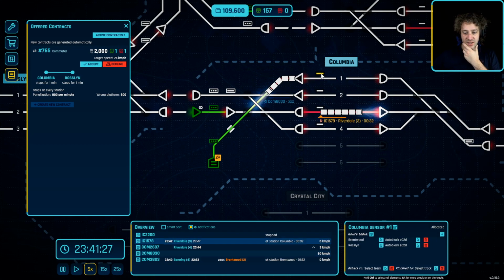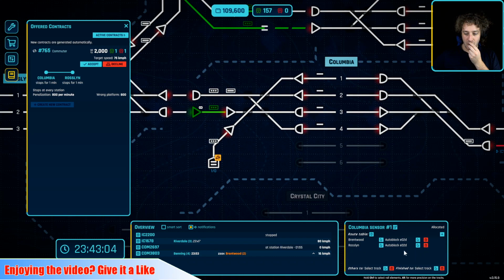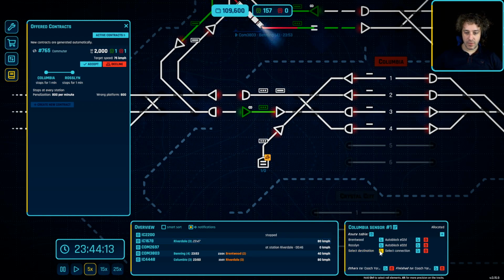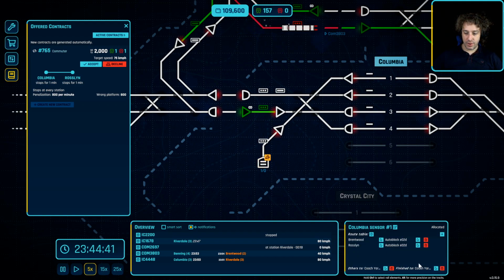So I don't think the dispatching sensor is going to allow us to go. So let's add one more into the routing table. Others 2, set track, finish 2, set track. Hang on a second. Okay. Oh, so if you others go to the coach yard. Oh, I think I did it. Okay, because you can't do a routing table to a coach yard, can you? No. So you have to use this others down here.